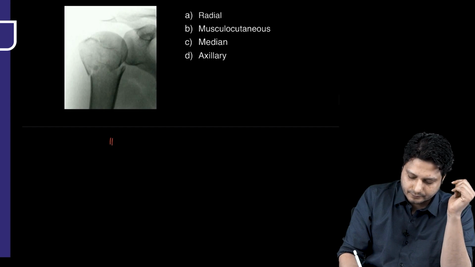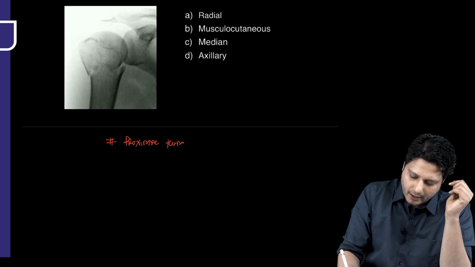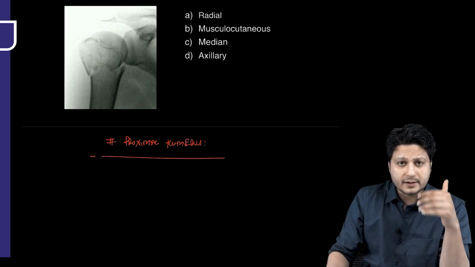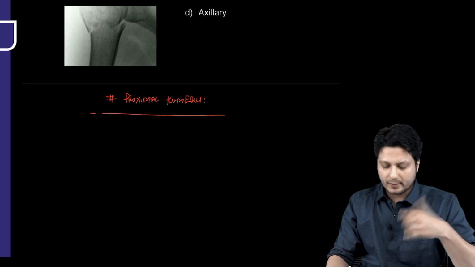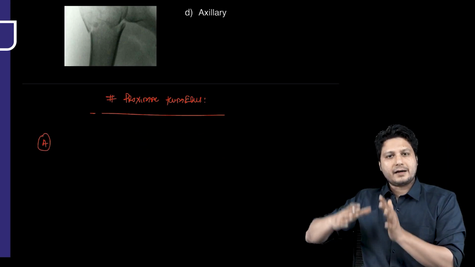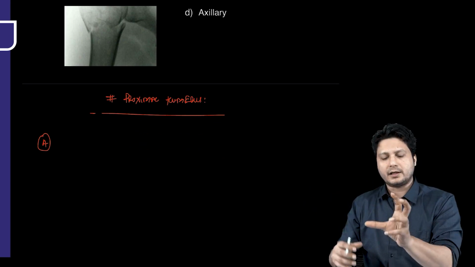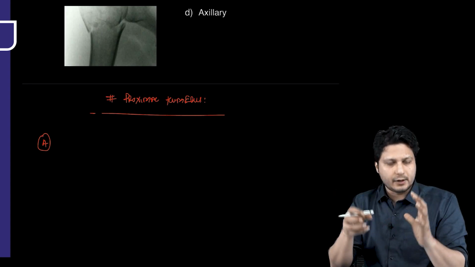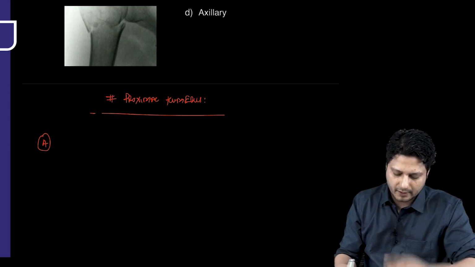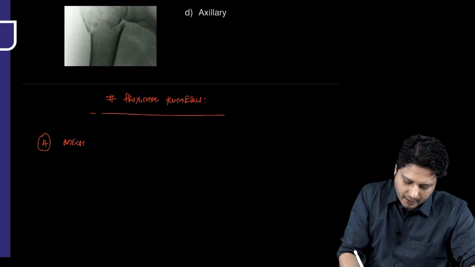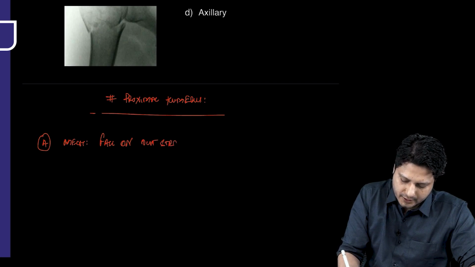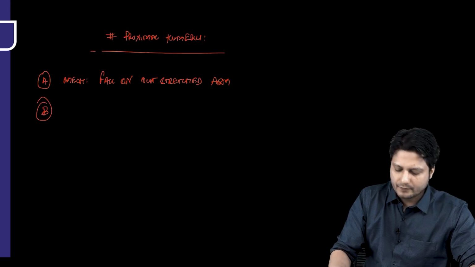So the heading is fractures of proximal humerus. Now it is not very difficult to understand that fractures in the proximal humerus will be because of the same mechanism, that is fall on an outstretched or abducted and externally rotated arm, that will result in the buttressing of the head of the humerus against the glenoid, which will result in the breakdown of this bone. That is point number 1. So the mechanism remains the same, that is fall on outstretched arm.